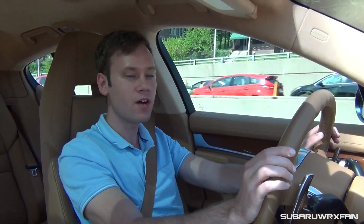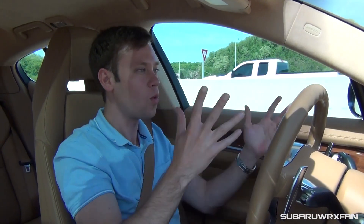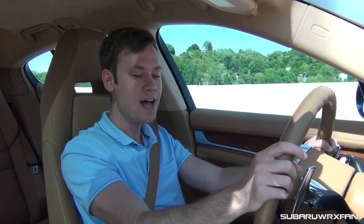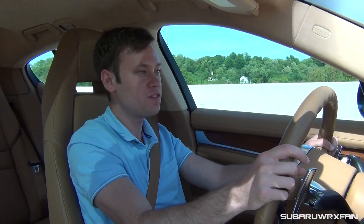Another thing you might notice while I'm talking is that it gets a little bit too noisy inside as far as road noise is concerned. I think most of that has to do with the tires — these are just the standard tires that come on the car and they do generate a good amount of road noise. But if you swapped to a quieter tire that would likely go away, because the car does have pretty good sound deadening. Still, you do have some road noise that's a little more than I was expecting for a car at this price point. The stereo sounds very good, and it's just a fun car.